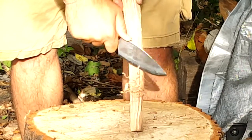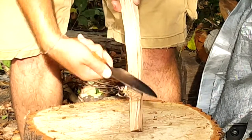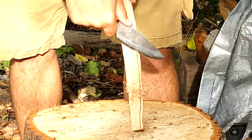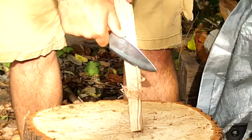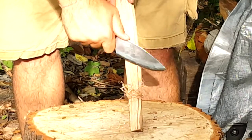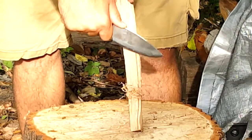This thing is capable of doing really fine. Let's fold this down and show you here. It can do these really fine little curls. And then if you want to bite in, it can take off a lot deeper wood too. This convex grind, I think is what they call it, is actually really good for woodworking.